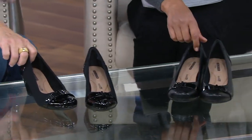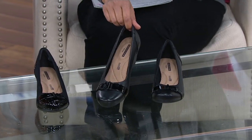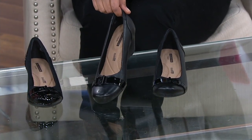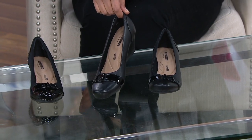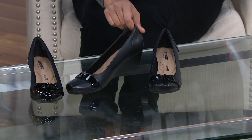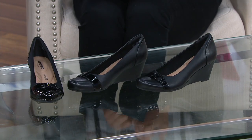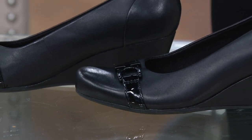That's the black patent, and then there's the black. Both of them are the same price — five easy payments of $13. It's $18 off our regular price. This is a clearance price shoe, which means we're retiring this style. When we sell out of your size and color choice, we're not getting it back.